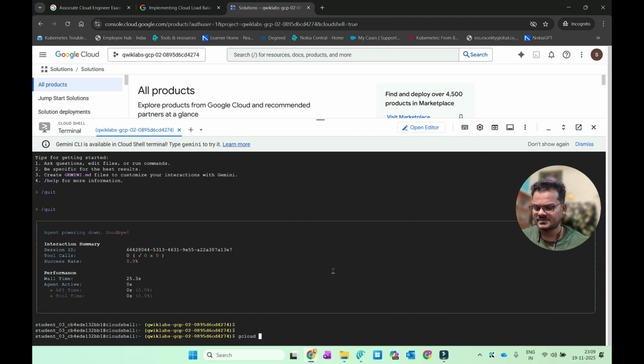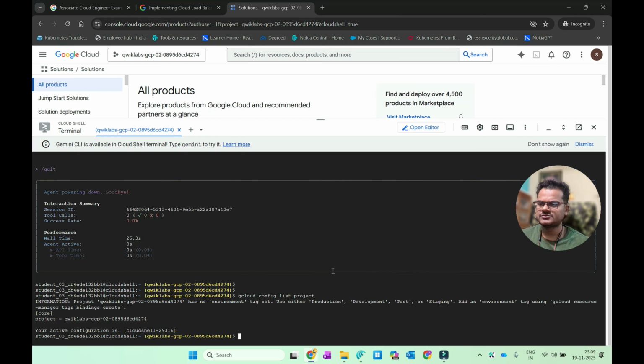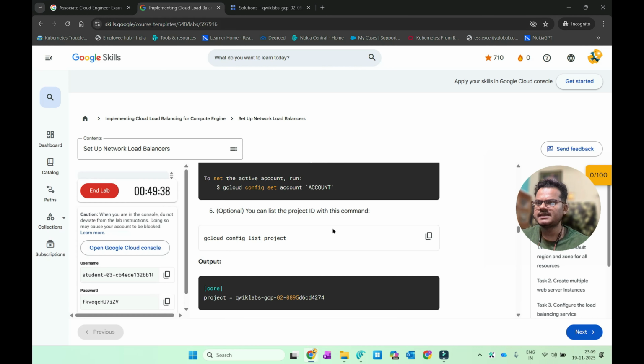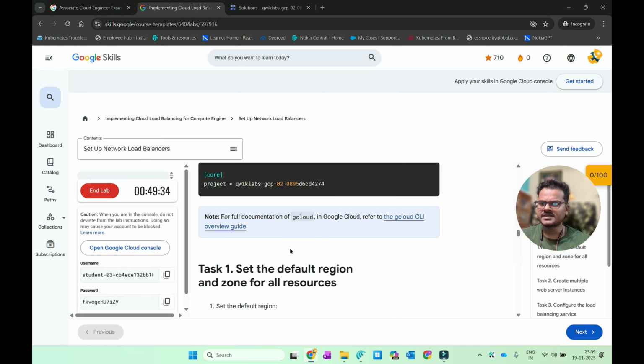Okay, config list project. So this is the project ID. You can see here also, I think. Okay, no, it is not given here in the lab section. Okay, this is the project ID.